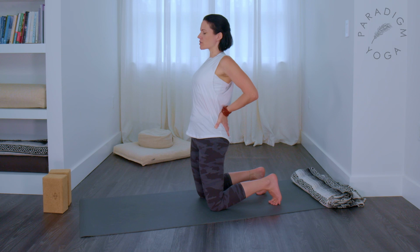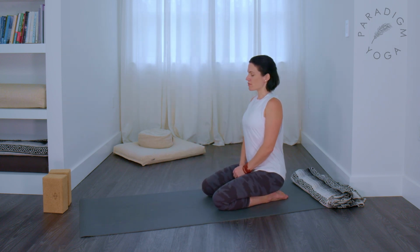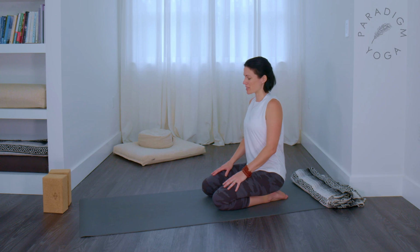Come up, neutral. Exhale, continue to sit in neutral. Sit on your feet if you can. If sitting on your feet doesn't feel good to your knees or your feet, sit up again or even take a seat on the floor for a second. And just take a couple of breaths to reset.